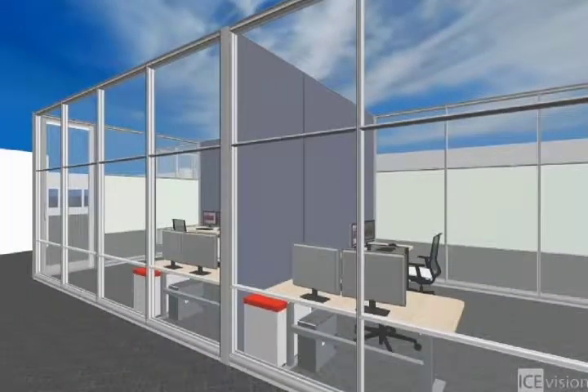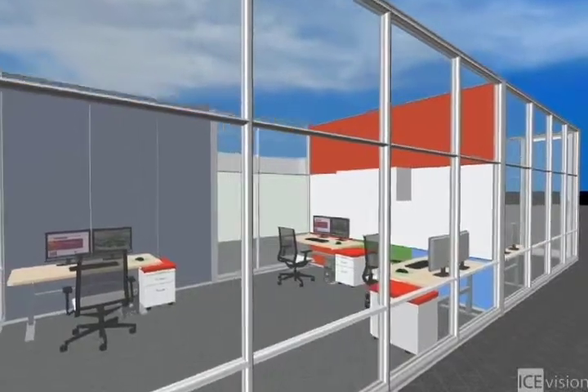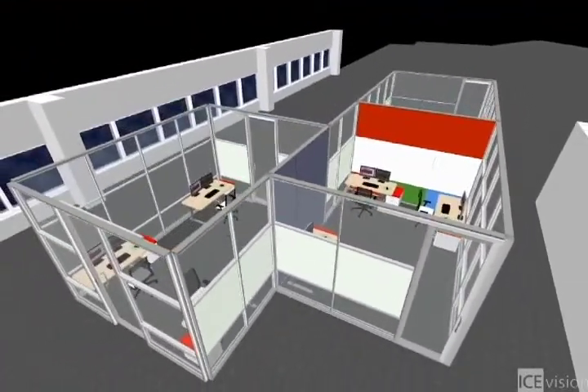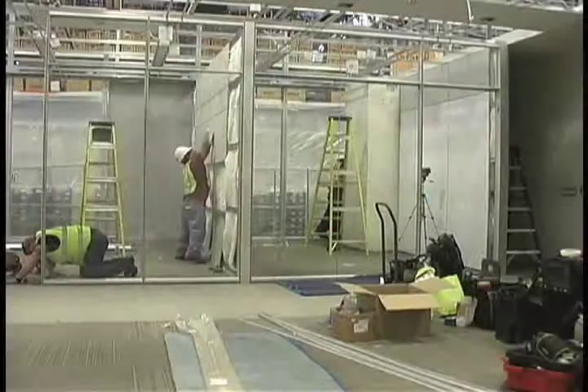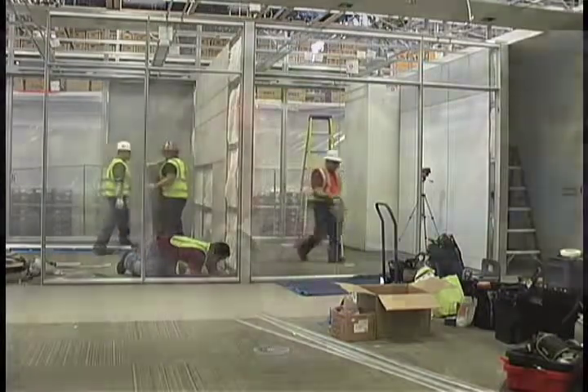The 3D graphic quality and interactive experience also helps limit the number of mock-ups Dirt produces each year. Without the software, people before did mock-ups — a physical mock-up was made, shipped to site, people would sort of test drive it and see if they liked it or not. And then that was ultimately changed before it went to the real order.